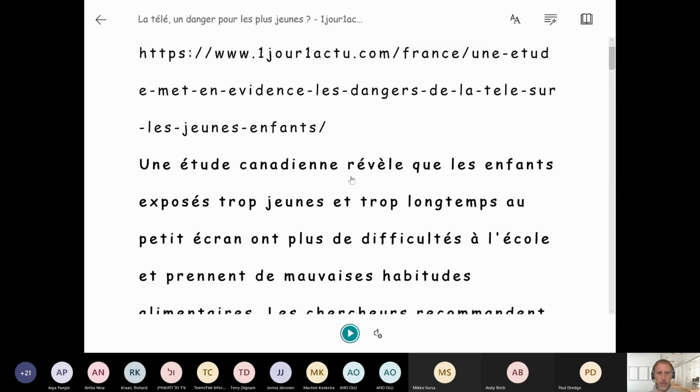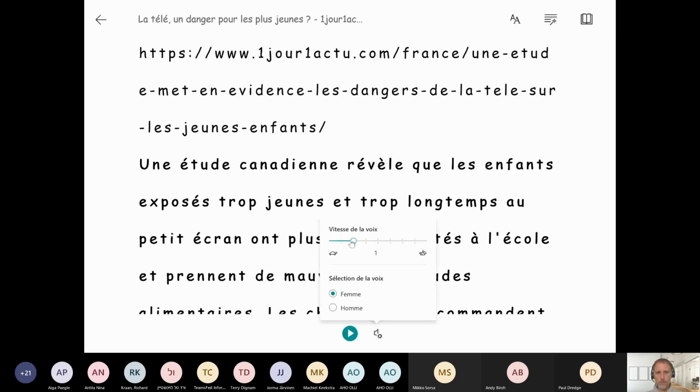The first thing I will be able to do is to listen to the text. I will not do this right now because it may cause some confusing audio problems, but I will be able to listen to the text. I will be able to control the speed of reading the text.